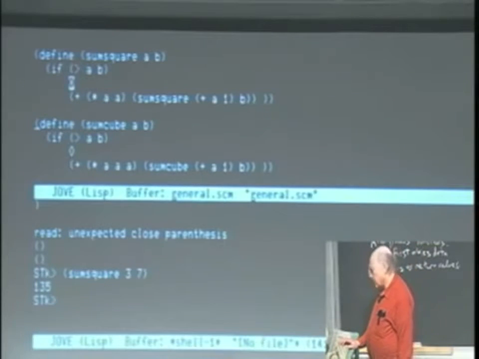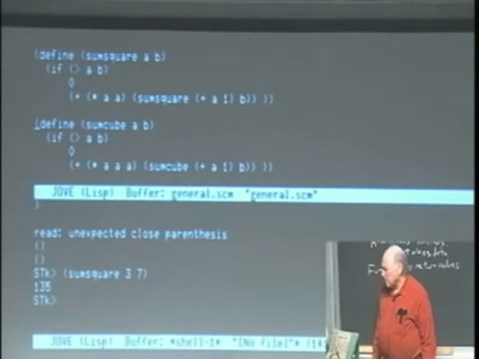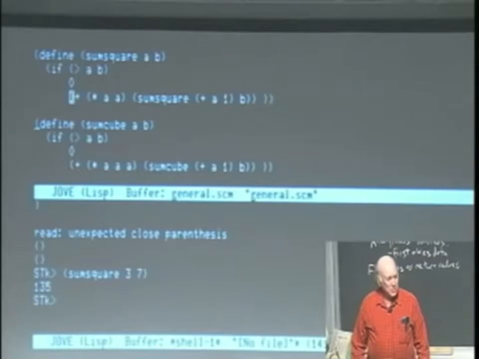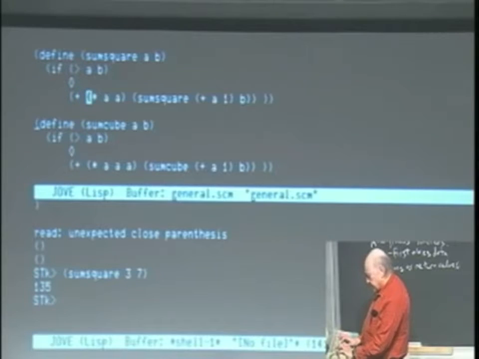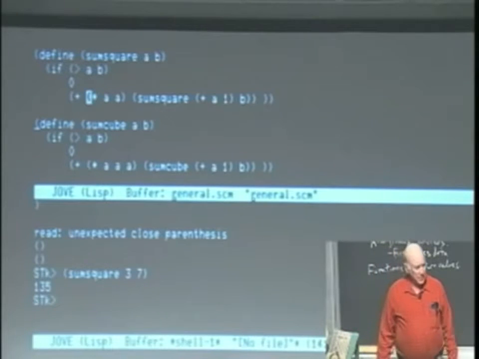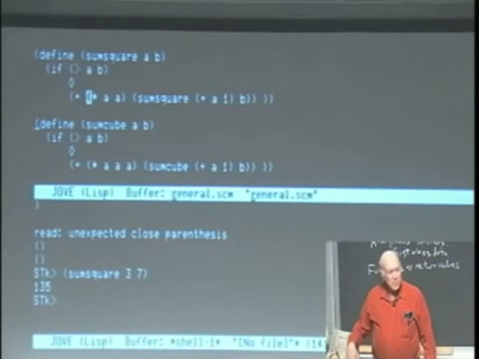And then the recursive case is, if there are some numbers, let's look at A, which is the smallest of the numbers that we're squaring. And let's go ahead and square that right here, A times A, and add the result of that to a recursive call on sum square A plus 1 B. All right? Easy, right? Any questions about how sum square works?